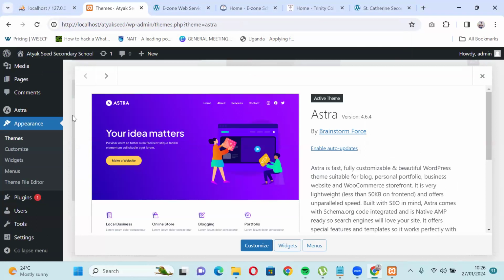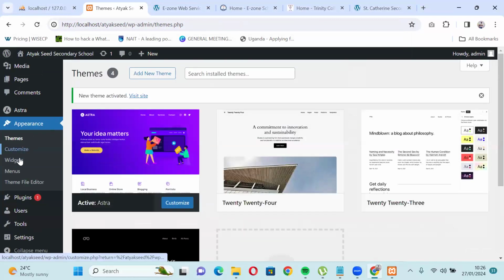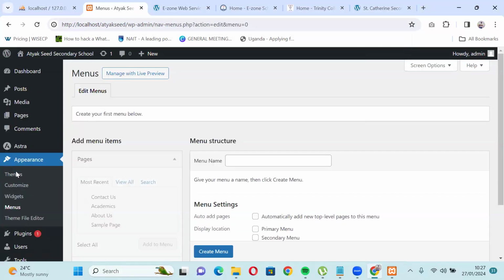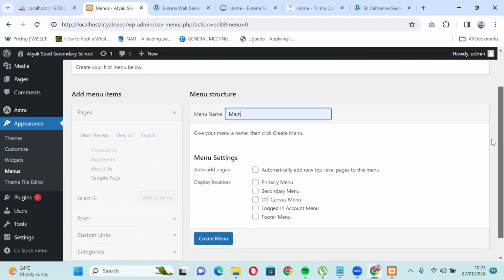Then two. Let us go to menus here. Under appearance, let us go to menus. We want to create a menu for our WordPress site, and I'll give my menu a name. I want it to be the primary menu, as in I want it to be at the top.